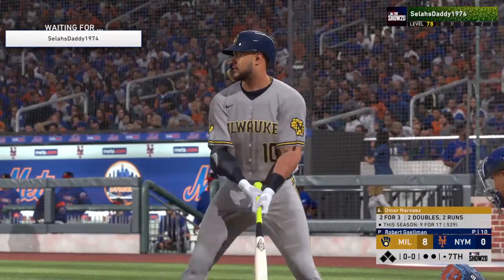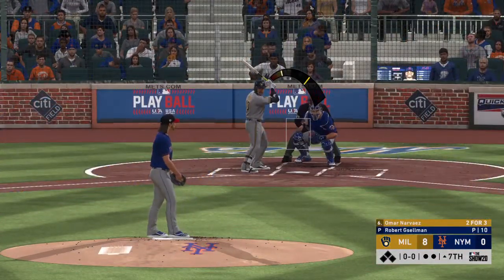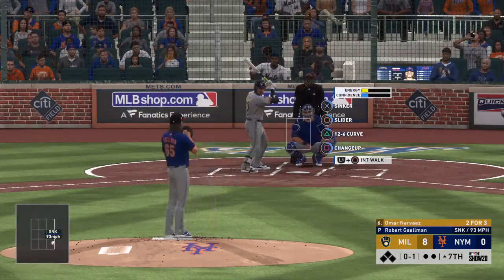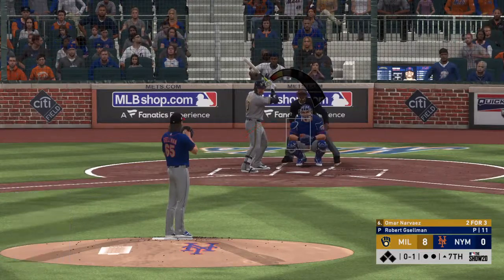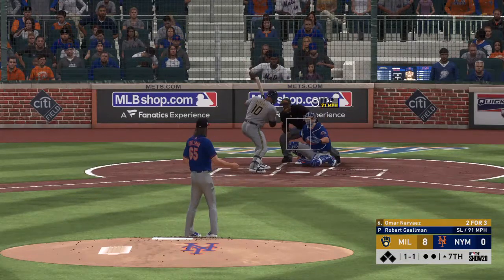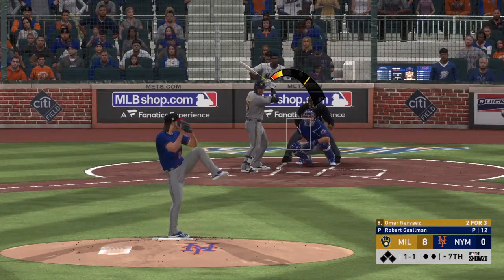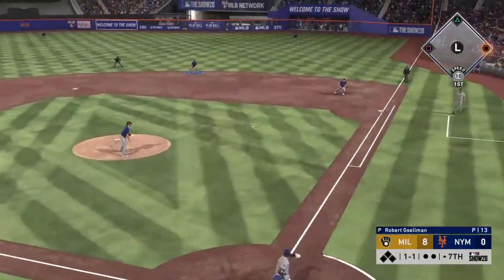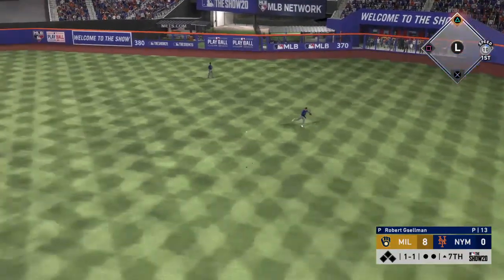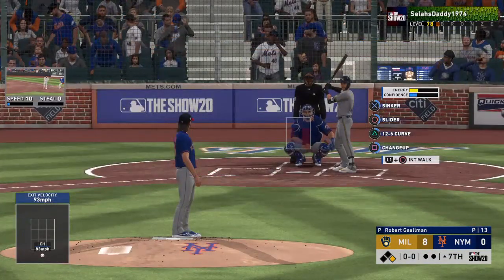Digging in once again, Omar Narvaez. He'll lead it off here as we begin inning number 7. Now here's the pitch. Narvaez lays off a pitch in there for the first strike. Lays off the slider, and it's 1-1. The pitch. Right side, hit hard. And that's through into right, so a leadoff single here to start the 7th.